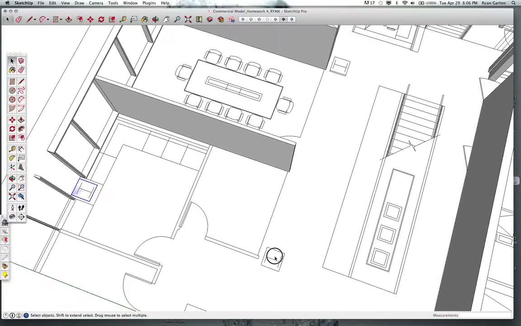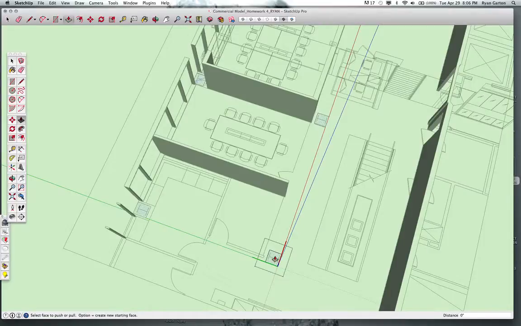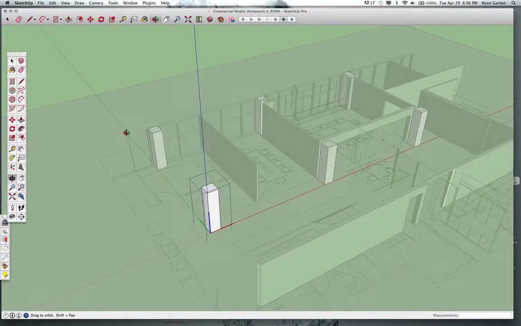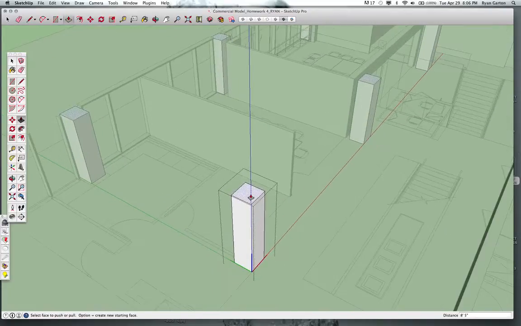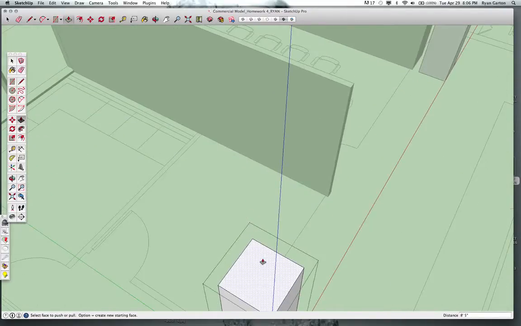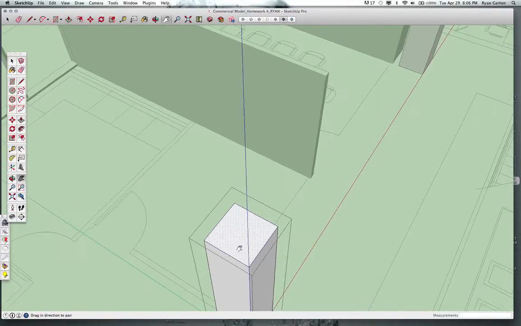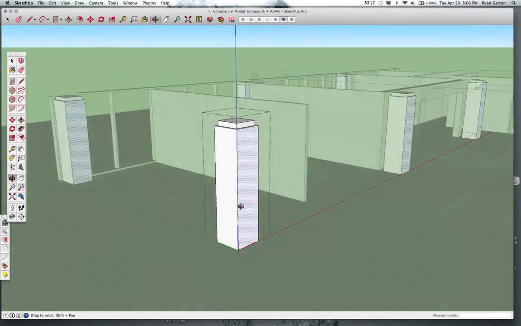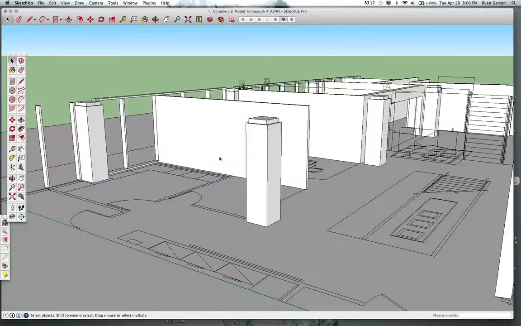Now I'm going to double click, open it up, and push pull it all the way up to the top and match the top of the wall. So all my columns will go up at once. Now I'm going to give this a little detail at the top. So I'm going to do an offset. I'm going to offset from the top 2 inches in and push pull this 4 inches down. So I've given a little reveal at the top.